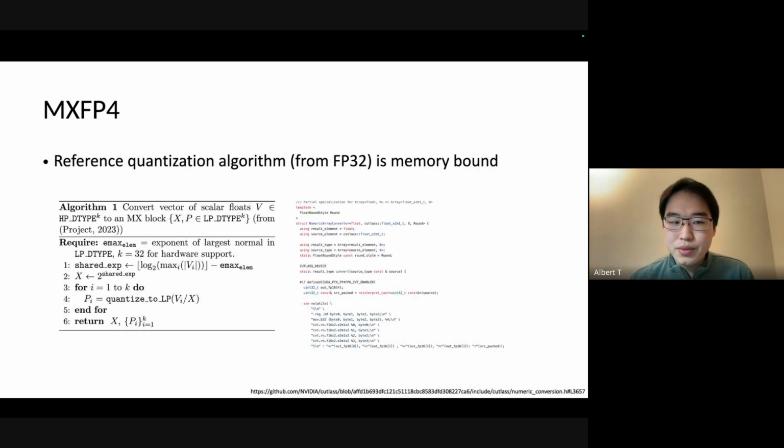There's also, due to the way scaling is defined, multiple different quantization algorithms that are all memory bound. And that's nice because that lets you do online activation quantization or gradient quantization. On the left here, I have the OCP one in their paper from 2023. Let's assume you have an int8 scale. And on the right, I have half of NVIDIA's CUTLASS kernel that they put out like 2 months ago. And let's assume you have an E4M3 scale. But the thing on the right is just to show that, on the hardware we have today, the B200 and other Blackwell chips, we can actually do this in a reasonable amount of time. And this quantization algorithm isn't going to kill you.